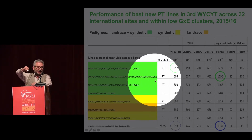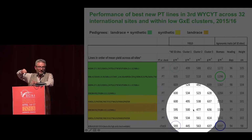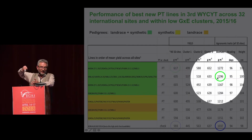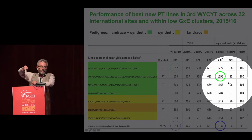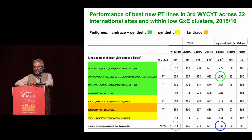But what is much more exciting about this, as a proof of concept for pre-breeding and the use of complex traits that can be adopted in mainstream breeding, is that although the yield gain is quite marginal, and in some environments substantial, in others less, the biomass is very consistently higher. That's a 25% increase in biomass, so a huge jump in radiation use efficiency. And that is exactly an outcome you would expect and want from a pre-breeding program, because this material is not intended for release, it's intended for use by breeders. With a 25% increase in radiation use efficiency, which is then crossed and locally adapted, one can expect that a significant proportion of that increase can contribute to increases in yield.